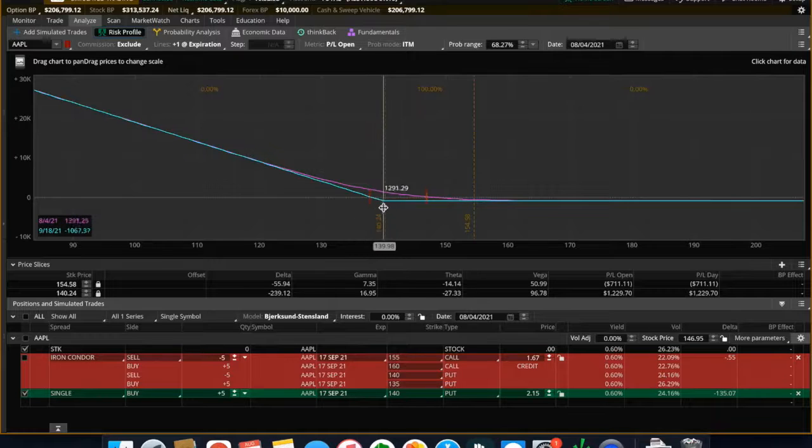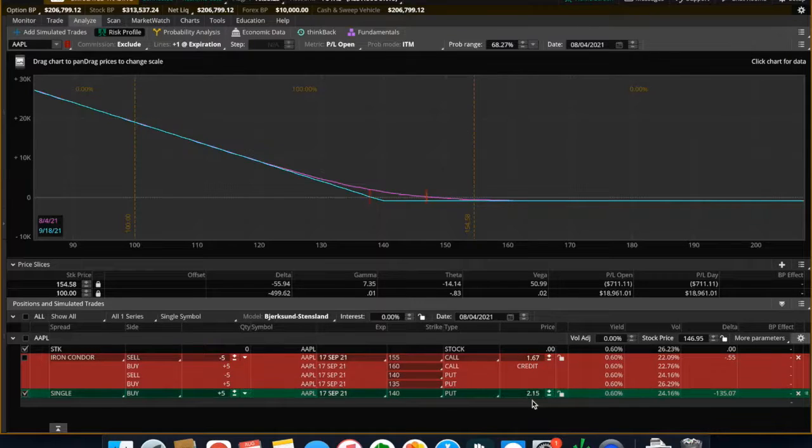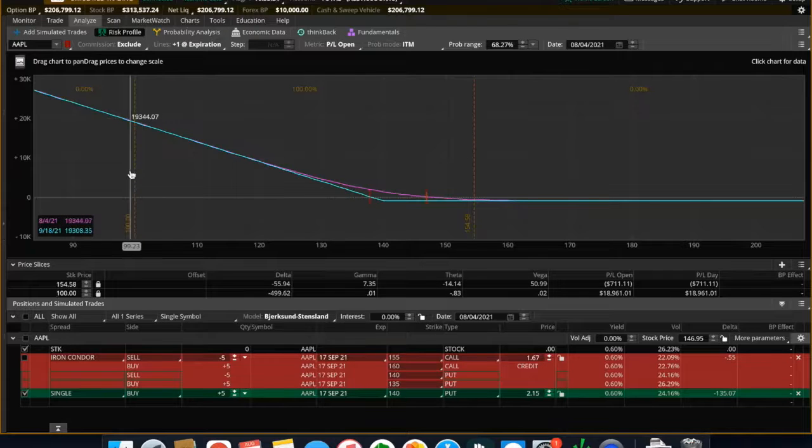And this will actually show you that if I take one of my price slices and I move it out to 100, right? Here I am right here. I can actually zero in exactly on 100. And this will show you that I'm up $18,000. What did I pay for this? I paid, you can see right here, 5 at 215. So remember, these are times 100, so that's $215 for each one. And I bought 5 of them, so I'm a little over $1,000. That $1,000, if we drop to 100, turns into 18,000.